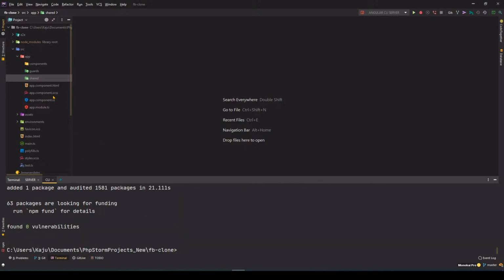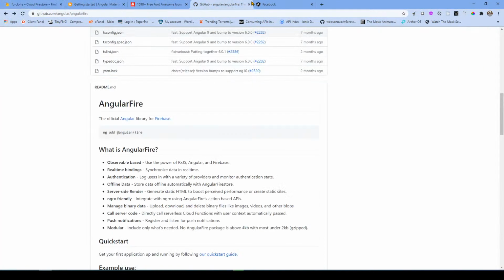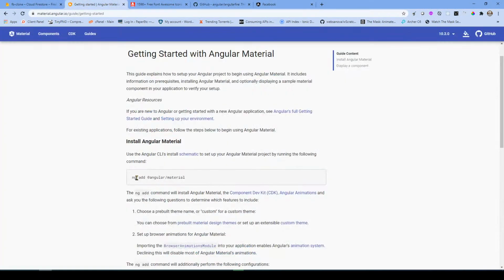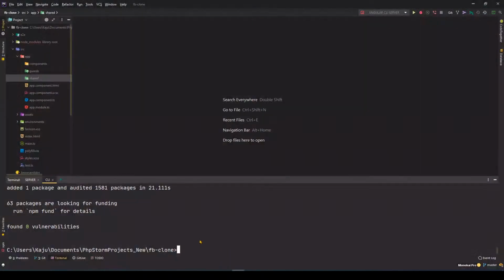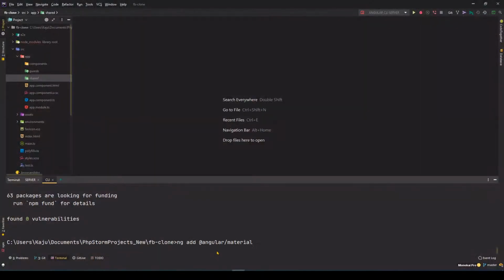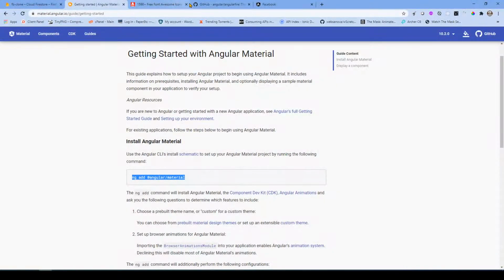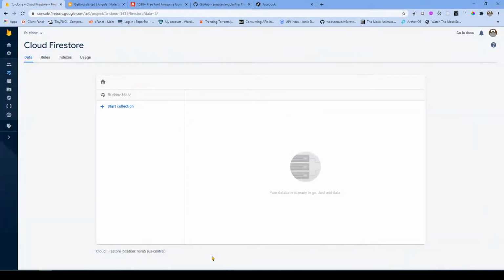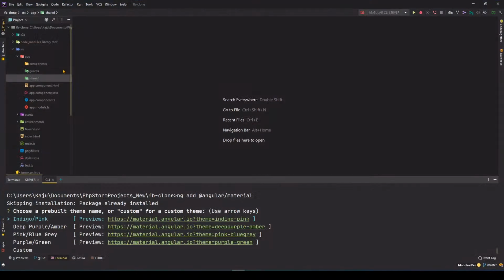Okay, I think I typed something incorrectly. Ng add, what did I do? Let's do it again. What next? I was creating folders, right?